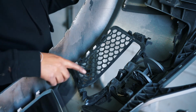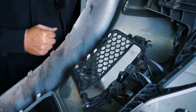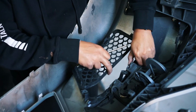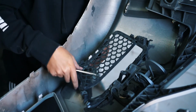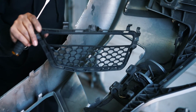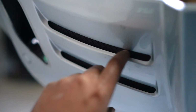All right, so now we can take out the side grills. It's just clamps around the edges like the other grill. So we lift this up a little bit because I'm not taking this part off. We're just gonna lift this up a little bit to get these off of here. All right, and there we go. Last grill off.